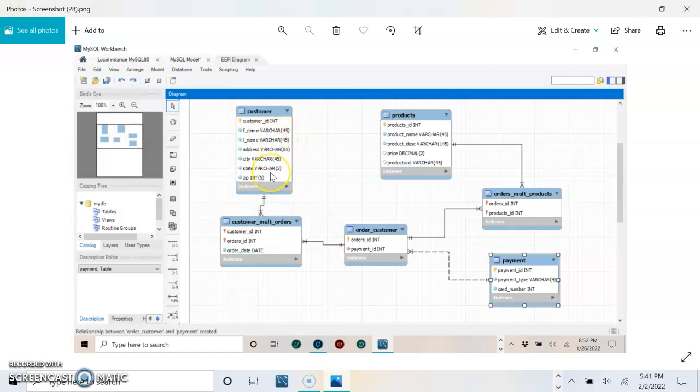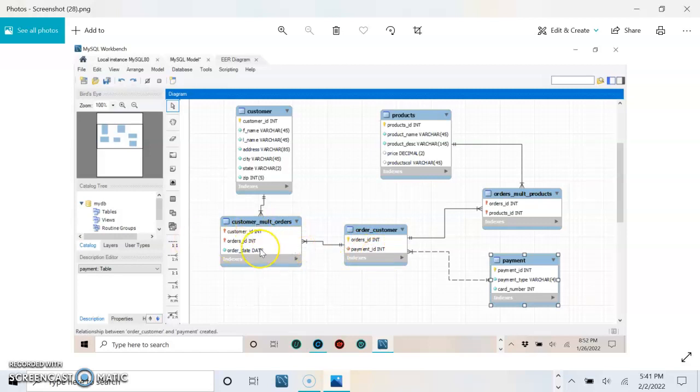just the name, address, city, state, and zip code. And as far as the orders for the customer, certainly we would have the order ID and payment ID for each order.